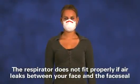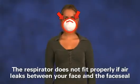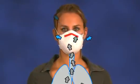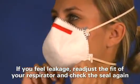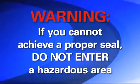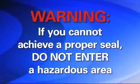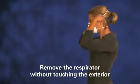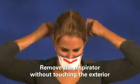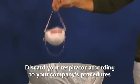During either test, if air leaks out between your face and the respirator's face seal, the respirator may not fit your face properly. One way that you can identify leakage is if you feel air blowing through the seal onto your face or eyes. If you feel leakage, readjust the fit of your respirator and check the seal again. If you cannot achieve a proper seal, you are not protected and should not enter a hazardous area. See your supervisor to determine what the problem may be. When you're finished wearing the respirator, carefully remove it without touching the exterior, because the exterior may be contaminated. Discard your respirator according to your company's procedures.